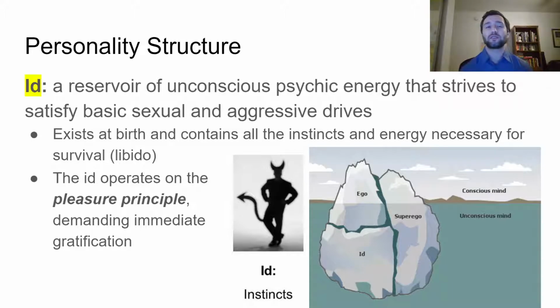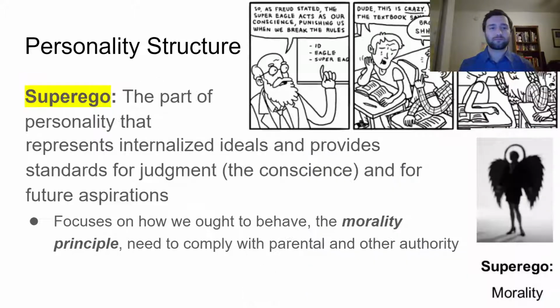We're going to see other pieces come. One thing that's important, the id is there at birth. So we'll see as we have these other parts that aren't necessarily there at birth, that develop over time, you can think about how a little kid has this need to have their needs met immediately, right? A little kid wants the pleasure, whatever it is, if it's a candy bar. They don't want to sit and wait. If you think about the marshmallow test, they don't want to sit and wait for it as a young kid. They have to develop that later on. They want that immediate gratification. So the id is what is driving that, according to Freud.